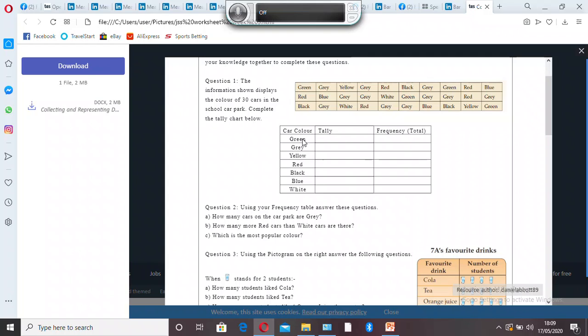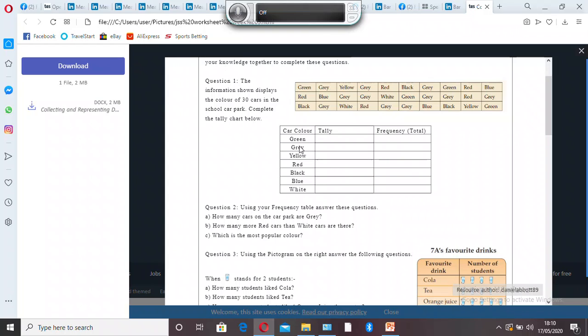Okay, look at color green right here. How many times does color green occur here? I'm going to count. This is 1, 2, and that's 3, and then 4. So that would be your example, so that you follow that pattern too. So you just draw 4 strokes here: 1, 2, 3, 4. Remember tally? So you make 4 strokes under the tally, then you write figure 4 here. That's the number of times that color green occurs. So just write 4 here, and I want you to complete the rest for me.